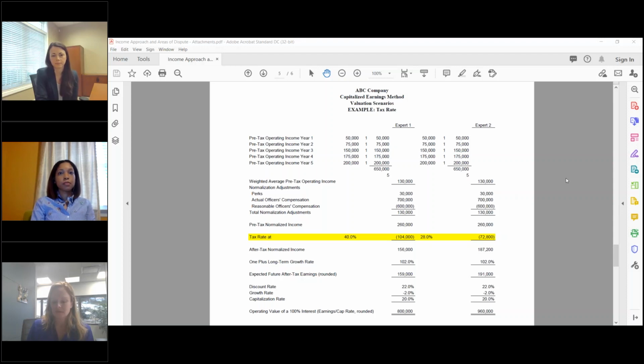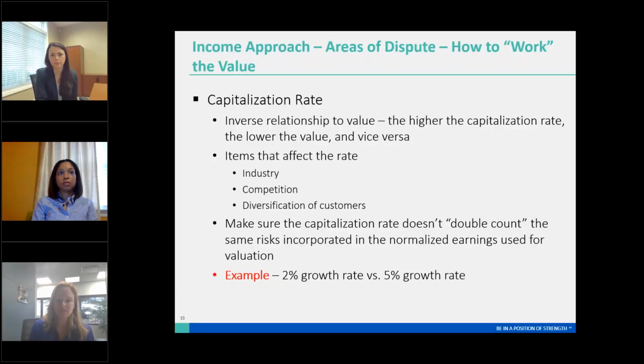Okay, so now I think I'm going to talk to you briefly about how the change in capitalization rates will affect your value. Again, sticking with the capitalization of earnings example that we've been working off of, you'll see in the previous slides that it's one percentage that's going to be divided into the income in order to create a value, but there's a lot of different steps that goes into that 1% in order to calculate it.